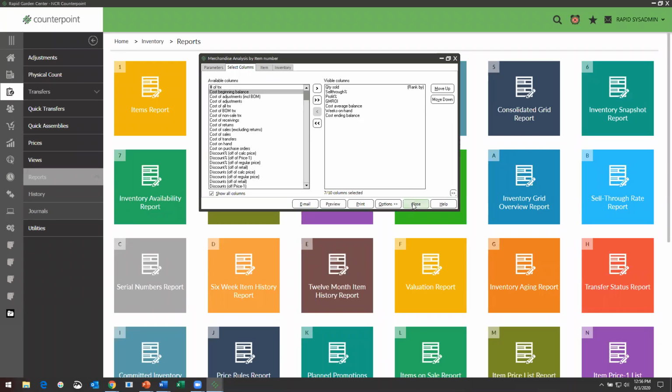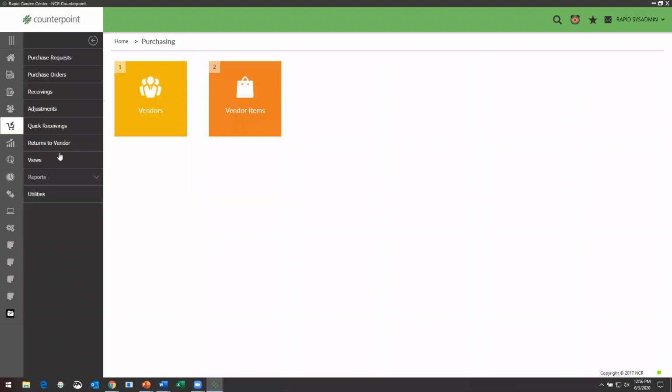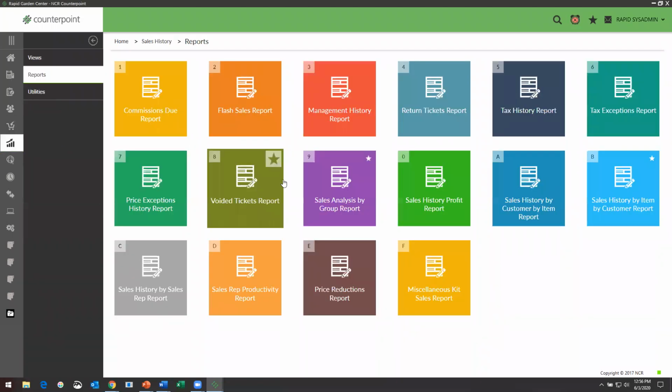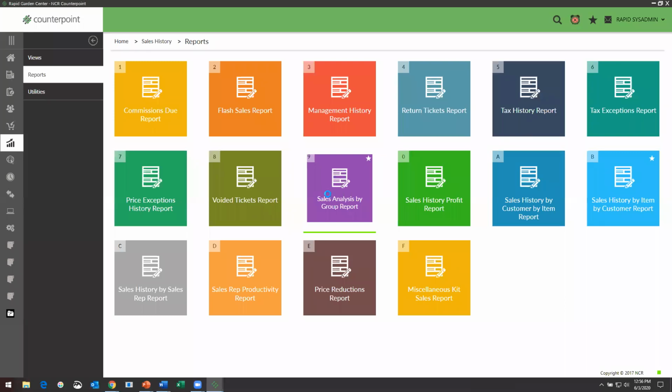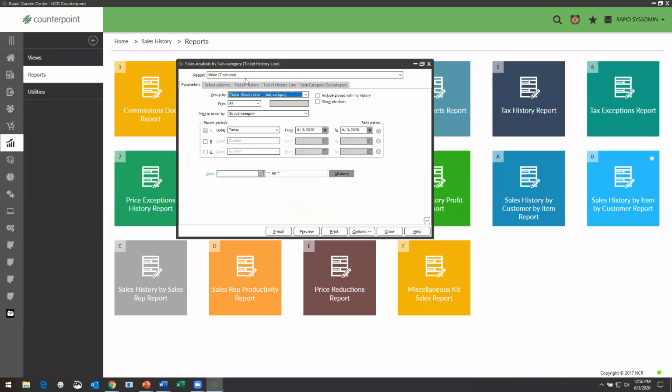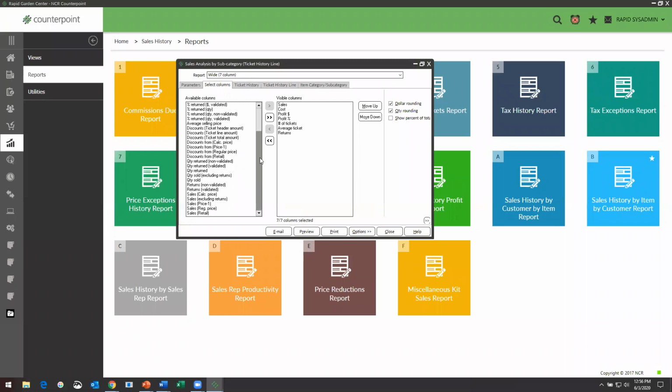If I look at sales history, for example, the sales analysis by group report is a really good example. The columns that are available are much more limited because it's really just reporting sales information, not inventory information. So it's still considerable, but not anywhere near as comprehensive as the inventory report. What often happens is people really like this report, but there's that one more column of data they wish they had. That's when you have to jump out of the standard reports and ask for a custom report. The customization in that case might just be adding that one column, so it's not significant, but it's something you're not going to get using the standard available tools.